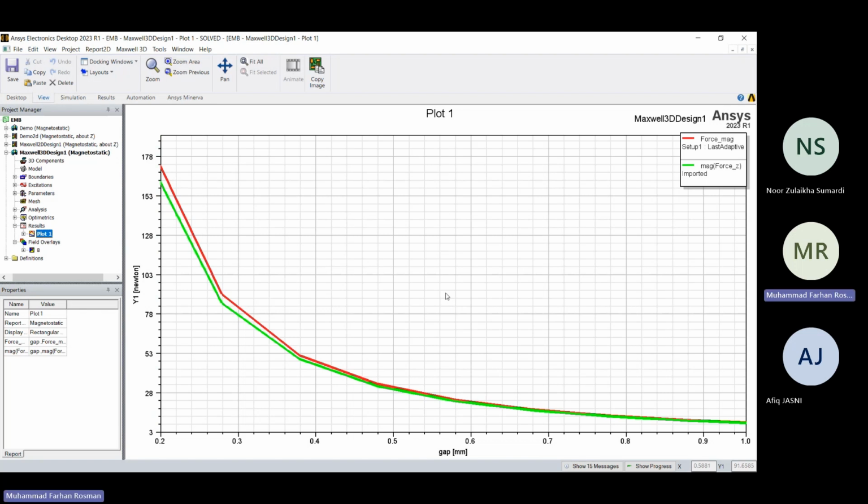So what we can say is it is a very good result here because firstly, what we can see between the 2D and the 3D result. Firstly, if we use a 2D design, it will mesh faster, it will simulate faster, and the result of the 2D design is quite accurate, quite similar to the 3D design. While if we use a 3D design, it will take much more time to compute. It will take longer to mesh. At the end, it will have the same result between these two.